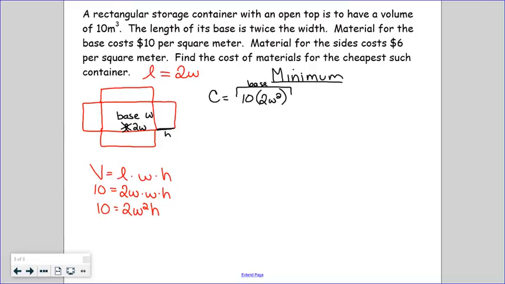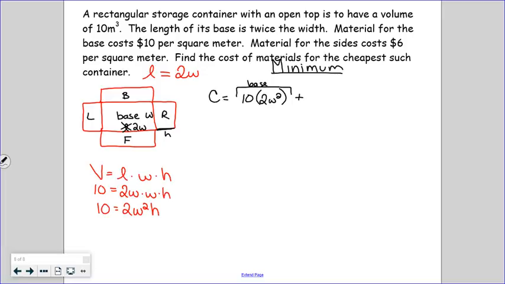And then it starts talking about the other sides. This is the material for the sides, and we have two different types of sides. If we were to fold this up, I would call those the front and the back, and the right and the left. Is that okay if I refer to those as front and back, and right and left of our container? Now those would all be considered sides, and they're $6 a square meter, but they're slightly different dimensions, whether you're talking front and back or left and right. So we have to break those up.